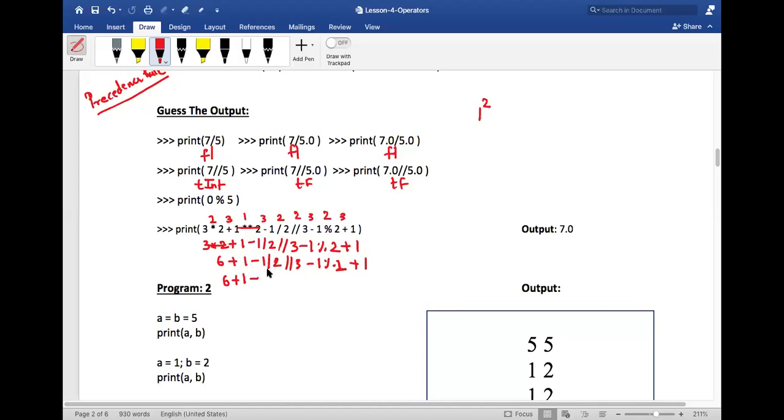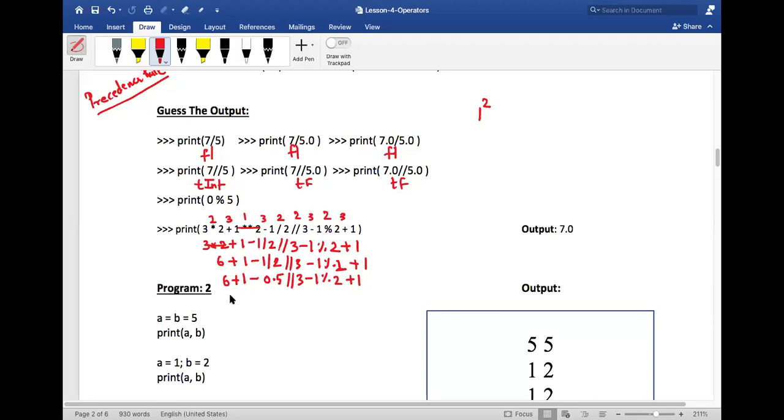6 plus 1 minus of 1 divided by 2, integer division. It will give you how much, my dear friends? Now 1 divided by 2, what will it give me? It will give you 0.5, truncated with 3 minus of 1 modulo 2 plus 1. Now so I have done. Which is the next operation that I have to do, my dear friends? It is truncation operation, isn't it? Because it is coming first from left to right. Even truncation operation as well as division, both are having the same priority, but I will have to evaluate this because this is coming first from left to right. Is that okay, my dear friends?